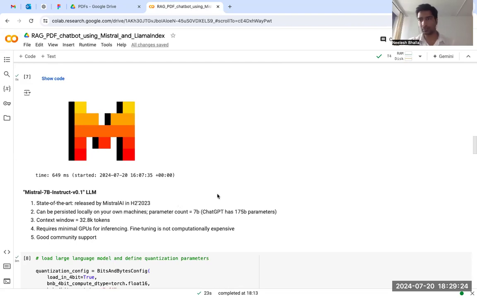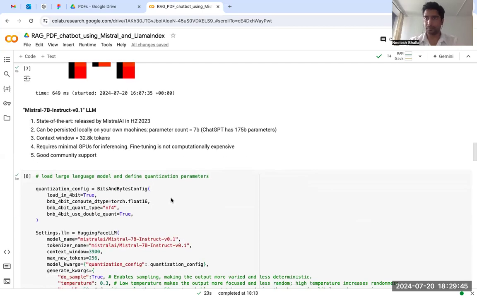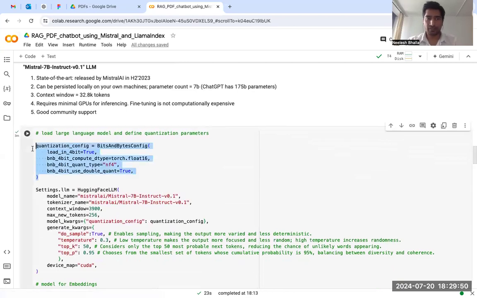As you can see, we're working on Google Colab, so it works absolutely fine on Google Colab. Fine-tuning, although we do not do it here, if we need to do that, is also not very computationally expensive. And since it is open source, there is a good amount of community support available. So yeah, we perform quantization. We try and load the weights of the model in lower precision, so that we can interact with the model on a smaller GPU.